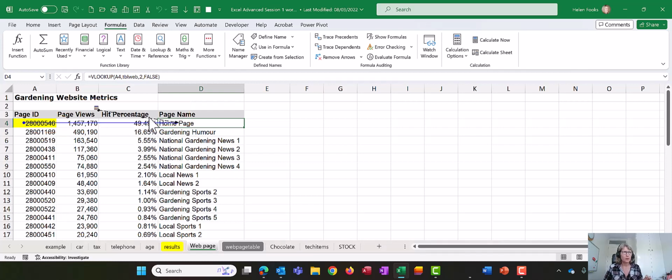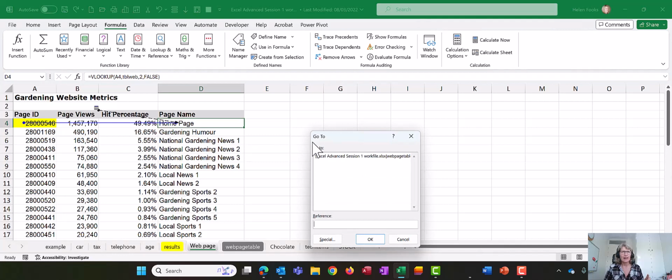All I need to do is double click somewhere along that dashed line. Don't double click on that little bit at the end because that won't work. Double click on the dashed line. What you sometimes find with Excel is that it doesn't give much away, so sometimes you have to do it the way it wants or not at all. So double click on the dashed line, and then it brings me to a link.